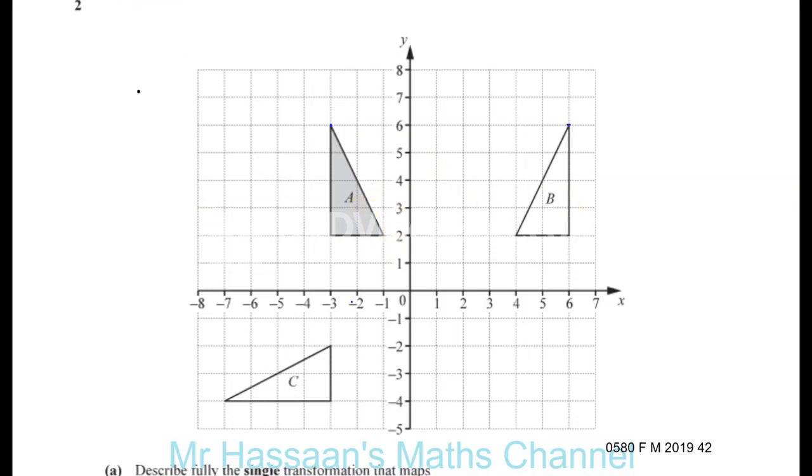Now, triangle A onto B. If I take a triangle and see if it's a translation, you can see it can't be a translation because a translation would look exactly the same orientation as the original. So it's not a translation. Some people say it's a rotation of 180 degrees. That's how some people think of it.